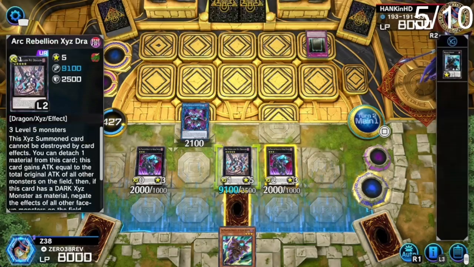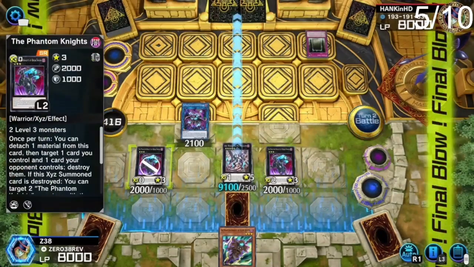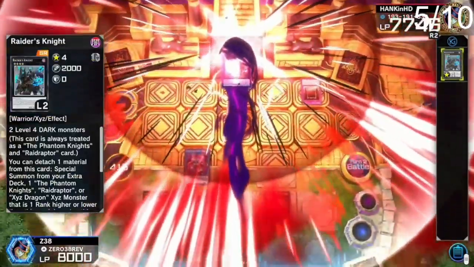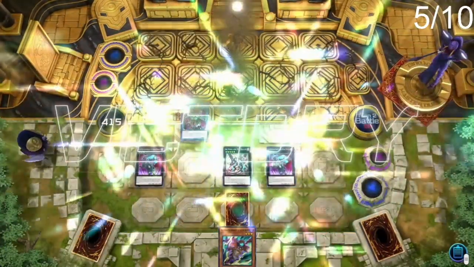Yeah, 9,100. Yeah, yeah. You peaked too early. That's interesting. That's a little bad, but oh well, who cares? GG's. That's small? Yeah, not gonna lie, I can't do maths very well.